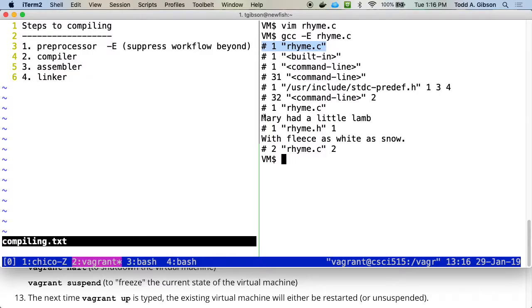And then it hits this, and then we got an error, and the compiler knew to say the error was in line 1 of rhyme.c. But then I had commented out, and it said that it was an error on rhyme.h, and the reason is it thought it was in rhyme.c. This ended up being a comment that it didn't do anything with. Then it hit this line, and this is information for the compiler saying, now you're about to process line 1 and subsequent lines of rhyme.h. Then it hit this line, had an error, so it was able to correctly report that the problem was here.